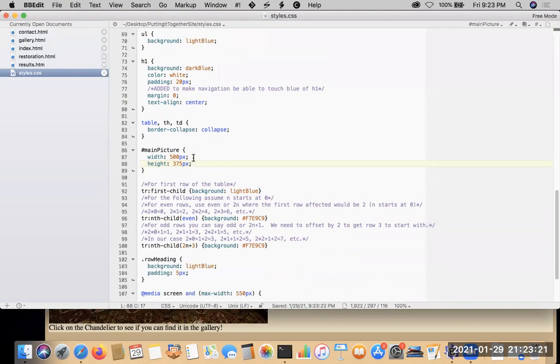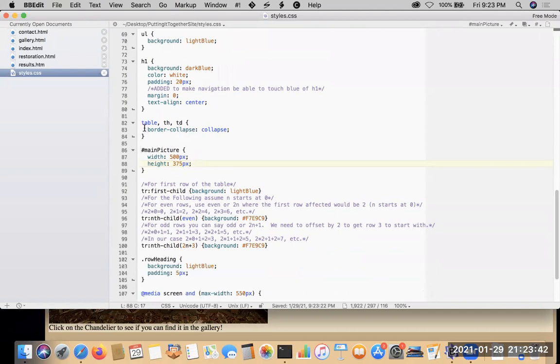Okay, so let's now look at the class rule. Now, the class rule is something that can happen many times.